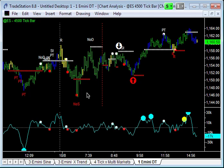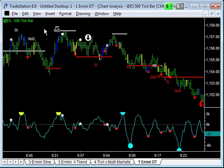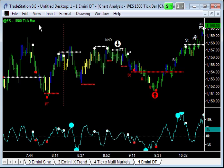And then when we retested with the data release overnight or just before the open, we retested those lows. And then the first time that we came back into that support level here with professionals active at that cyclical turning point, that's where the rally got going. But I'll just show you on the shorter time frames. This is on the 500 tip bar chart.